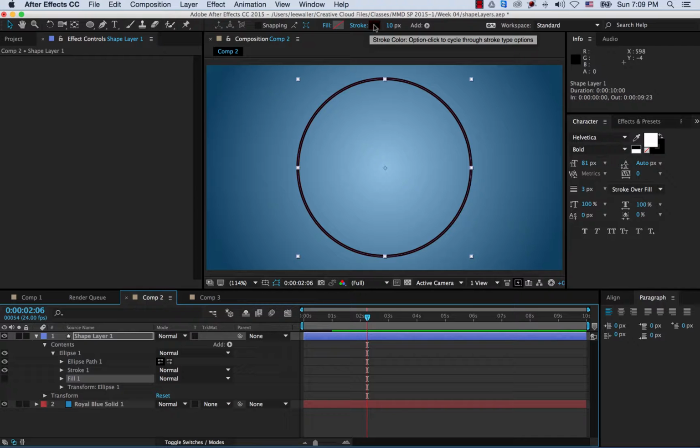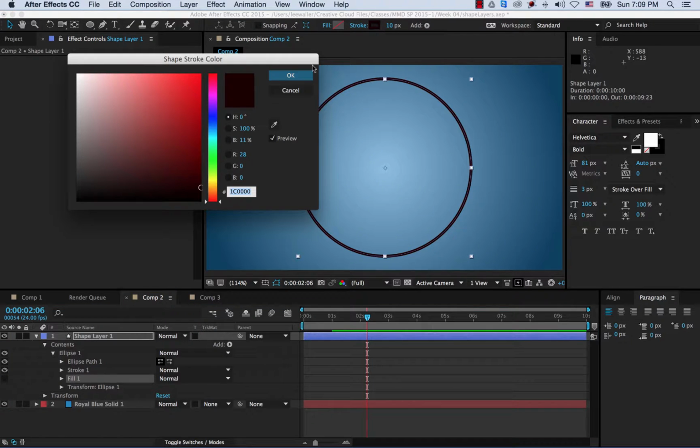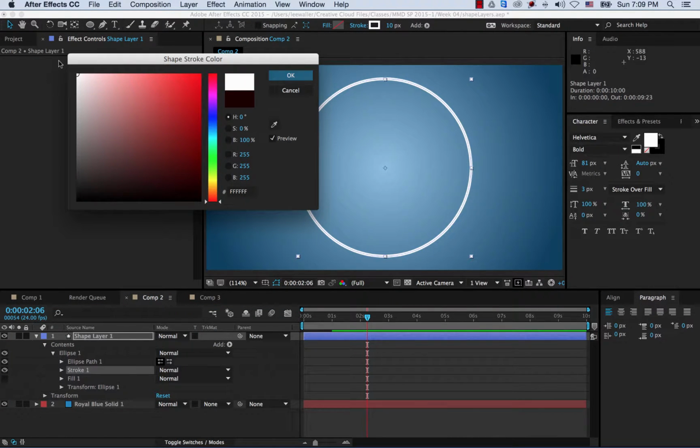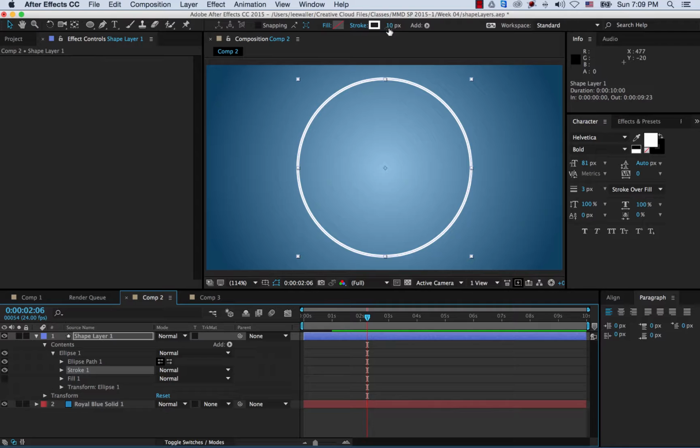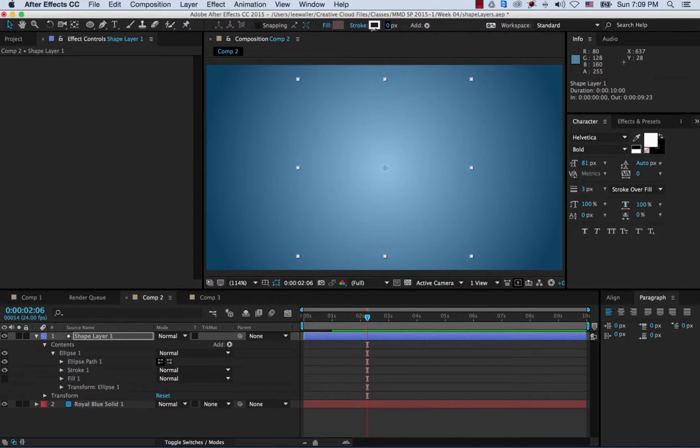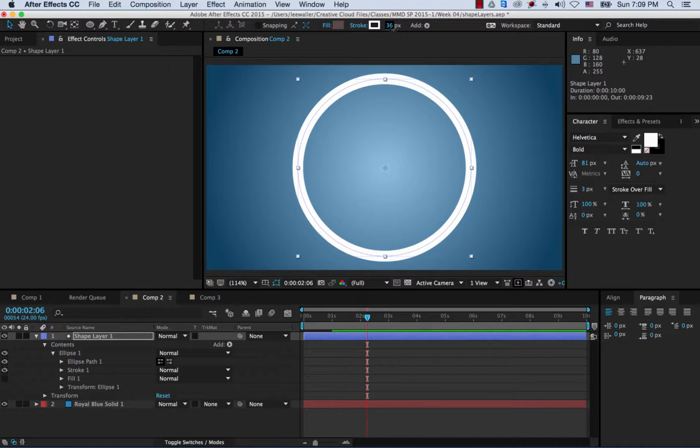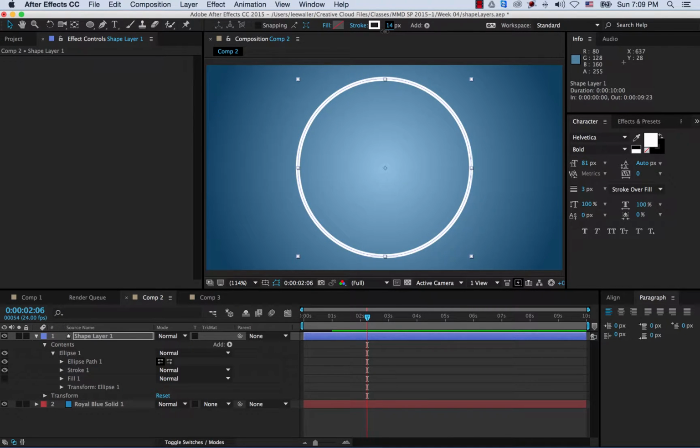And for our stroke, it is not white, it's black. So we don't need to click on the word stroke, but let's click on the stroke color here, which is hard to see, and let's set that to white. And we're okay on that. And I'm going to dial this up, I guess, to 12 pixels width. And that is the stroke width. You can see that we can dial that up or down, and we can make it wider or thinner. And get that back to about 12 pixels, and there we go.